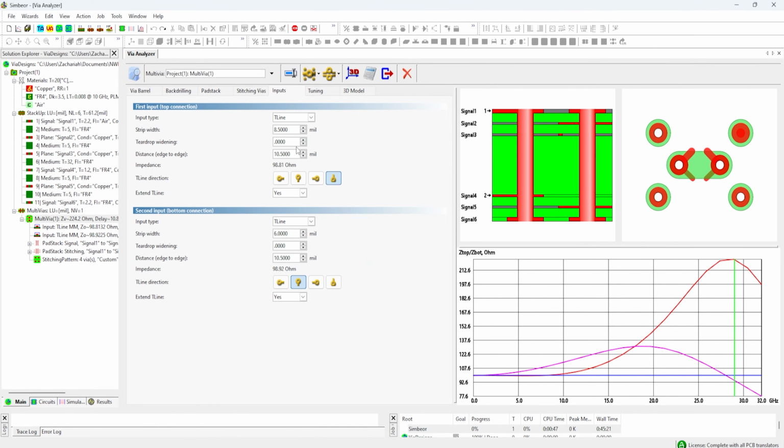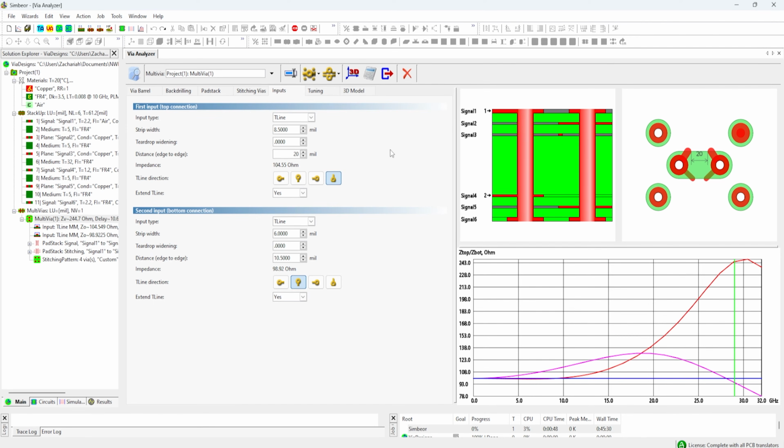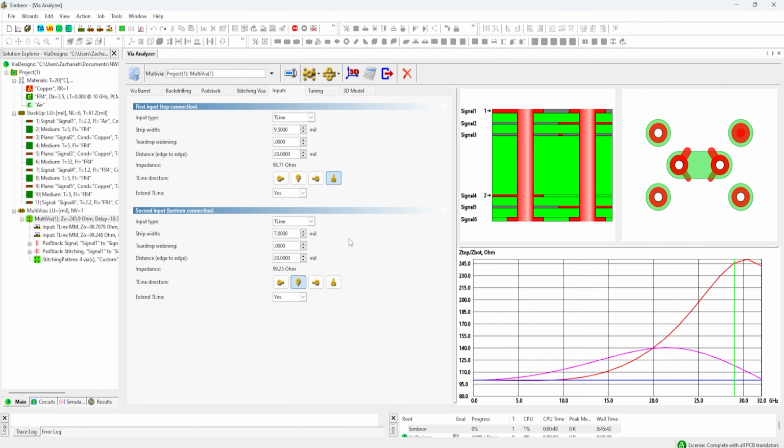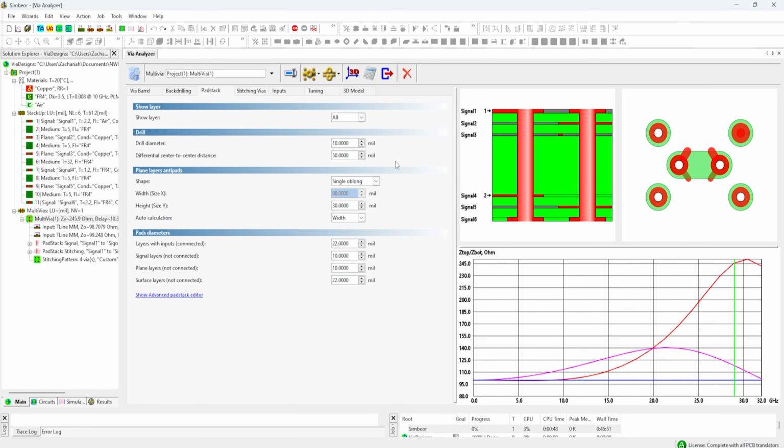Now, what if we also compensated for this by, let's say, increasing the spacing between the traces coming in to these vias? Let's say we were to make these 20 mils and also make these 20 mils, and then we compensate for our transmission line by making these just a little bit wider. You can see that we can still get a good impedance match coming into these vias, but again, the via impedance spectrum is basically unaffected.